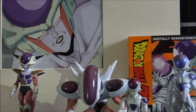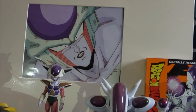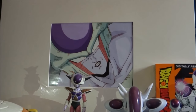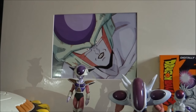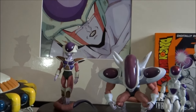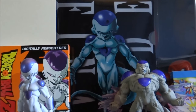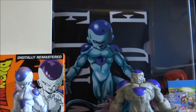This big item at the back here — I'm sure you can probably guess what this is — this is actually an animation cell. That's a Freeza second form. I picked this up sometime last year at one of the comic cons — I can't remember if it was the May or October one. That's a really nice cell; I would maybe like to one day get a final form Freeza animation cell, but for now this one is certainly doing nicely. I also missed this one right here — this is actually a sort of sleeve that you'd put papers in but it looks pretty cool and I have it on display on one of my walls. Obviously you've got the iconic final form Freeza pose there.